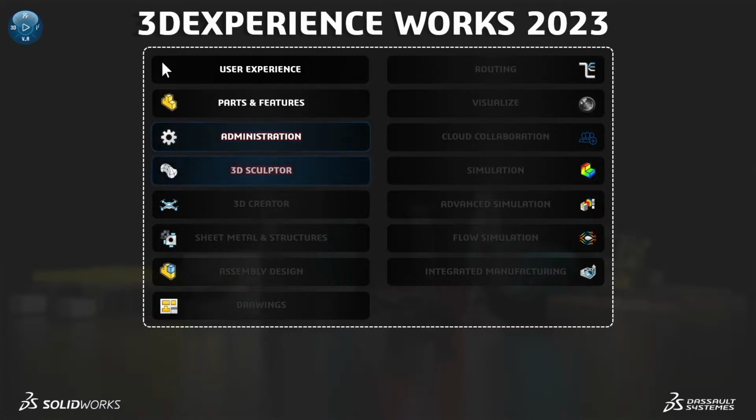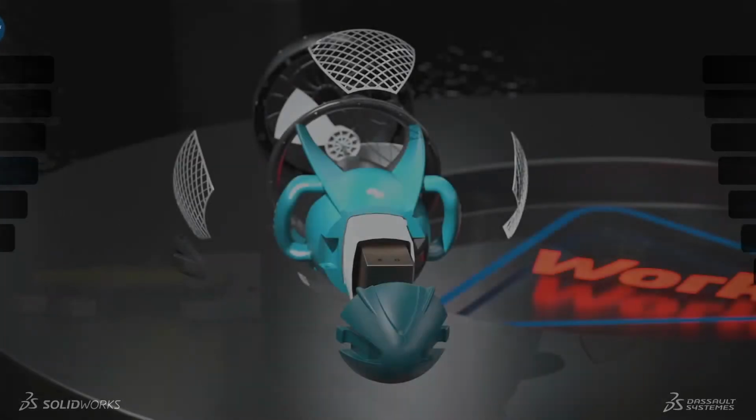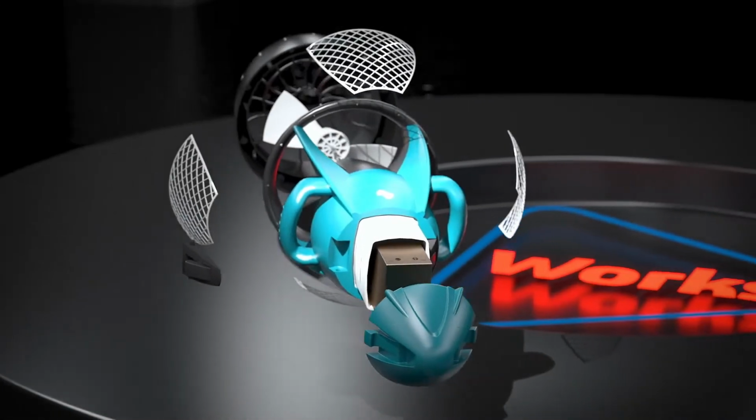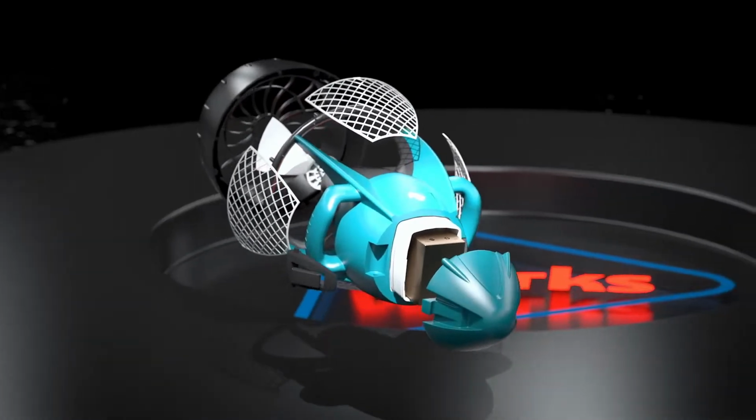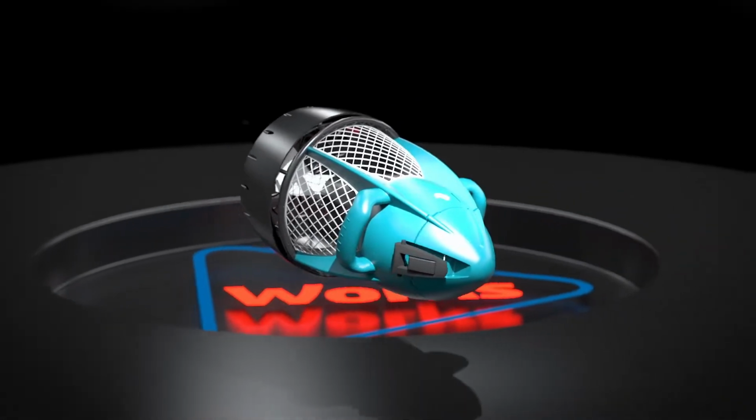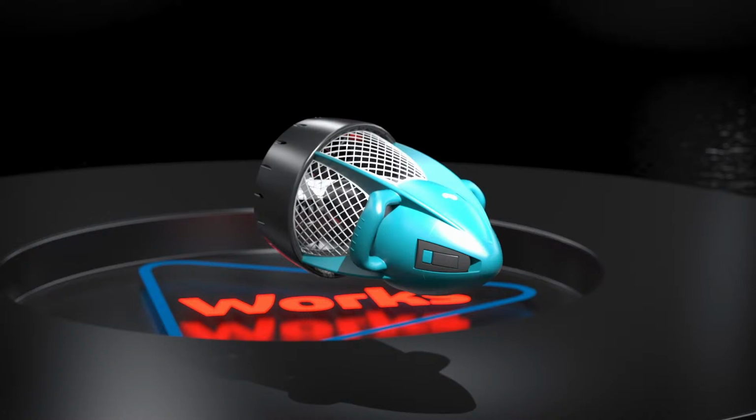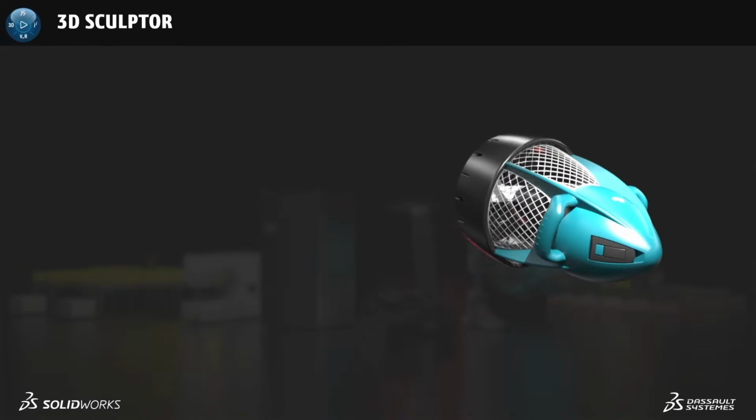So with that, let's go ahead and start taking a look at some more design tools with 3D Sculptor. With 3D Sculptor, we're going to take a look at the C-Scooter design. And 3D Sculptor, if you're not familiar, is one of the browser-based design apps that we have for subdivision modeling, and that will allow you to get really nice industrial design type shapes with a push-pull type environment rather than complex surfacing, which takes a long time to learn with parametric modeling.